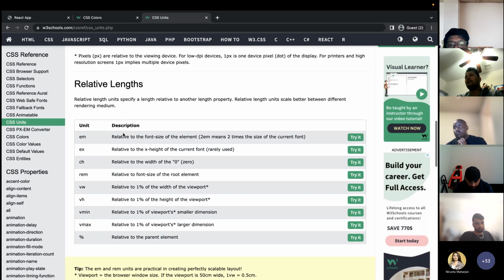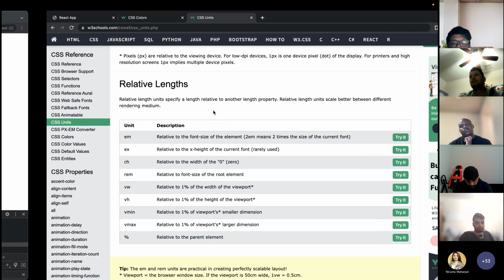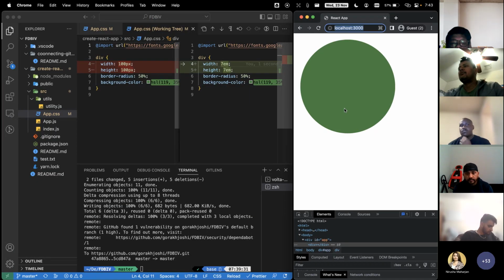So how is it going to change? It is going to change depending upon the size of the font that you have used. So 2em means 2 times the size of your current font. What is the size of the font here? We don't have any font, right? Then the browser by default will have defined the size of the font itself.